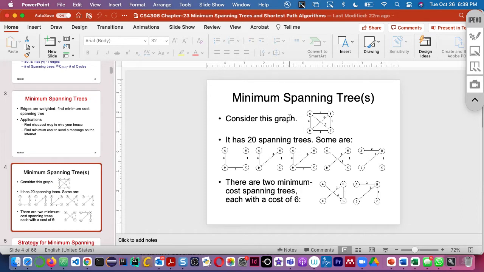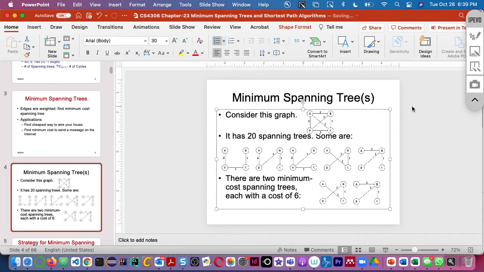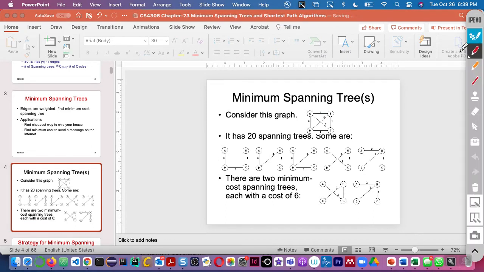Okay. This is an example. For instance, a graph is like this. This is a graph. Or let me get an easy example too. So for instance, we have a graph A, B, and C. This is a graph. Okay, so a spanning tree will be a tree that covers all vertices or nodes, okay, with minimum number of edges.